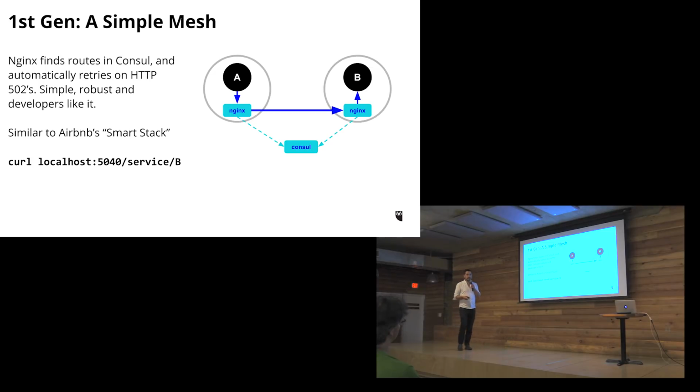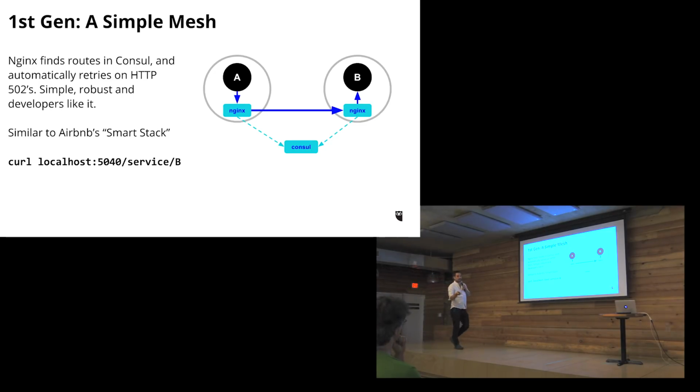So here's a simple service mesh, and this is something we built internally. It's our first generation of a service mesh. This is before Kubernetes. It's very similar to Airbnb SmartStack, if any of you have heard of that. So what we have here is service A talks to service B, but instead of calling it directly, the request gets routed through Nginx. And Nginx is getting its network topology and where services live from Consul. Some people use HAProxy talking to Zookeeper, but it's the same idea: you've got a service discovery, and then you have a proxy that is actually handling the traffic and handling the requests.